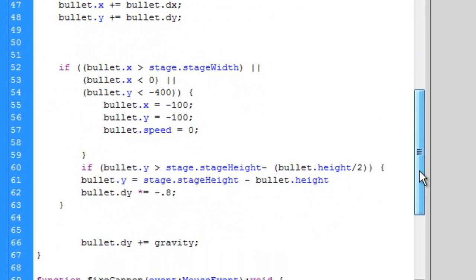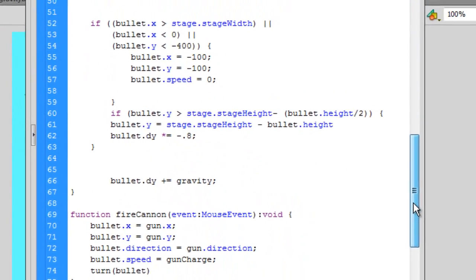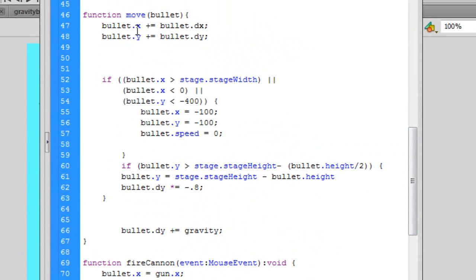Move the function. All right, so we have x plus dx position, y plus dy position. If it runs off stage, we put it to the negative x position, the negative y position, and the bullet speed is 0.